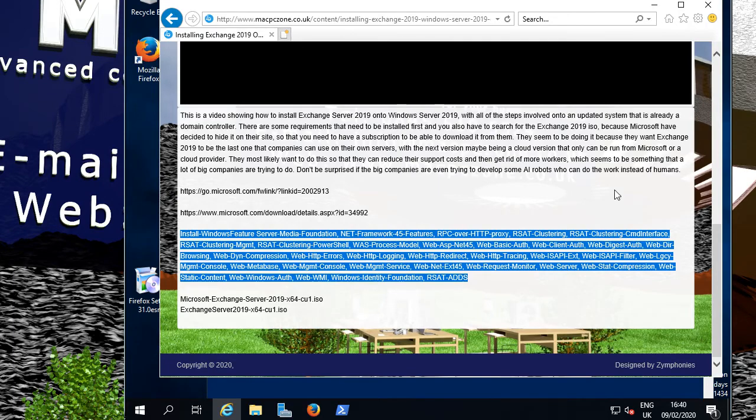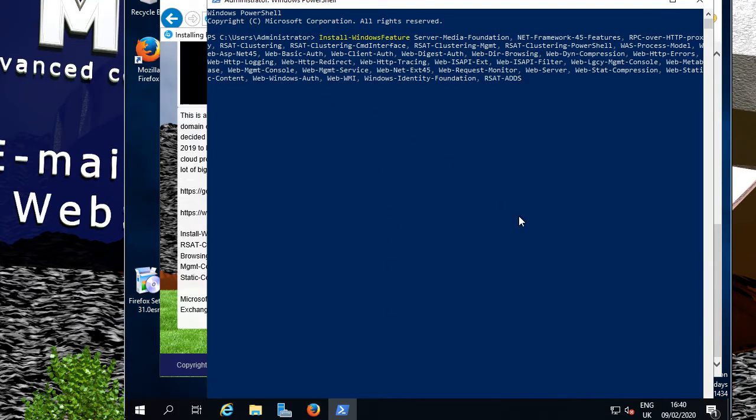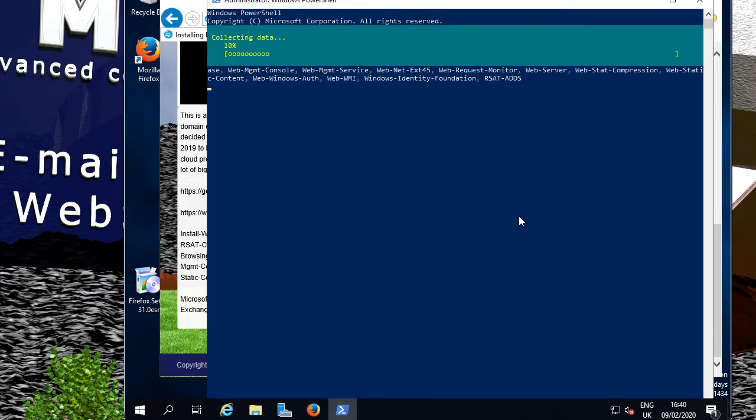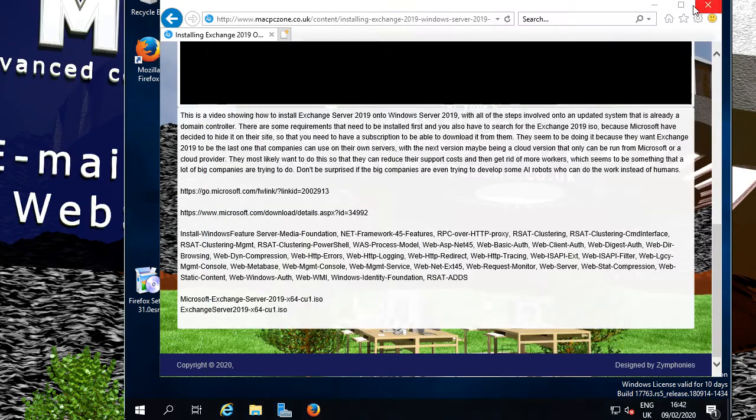So just copy that, and just paste that and press return and wait while it rolls through and does what it does. Right, so it says success is true, so we can only presume that that must have worked. So if you just close that.